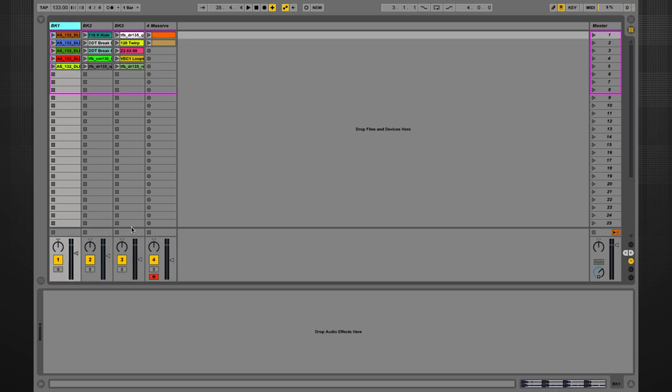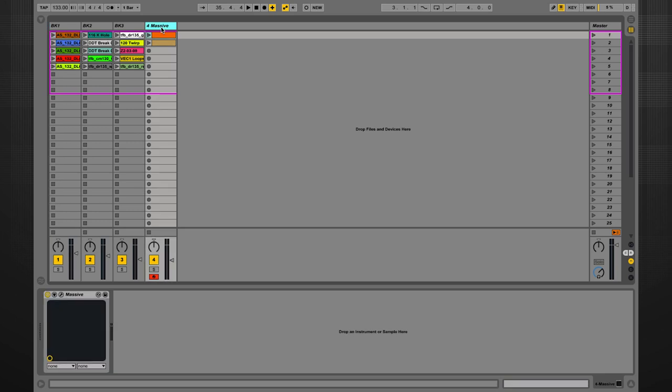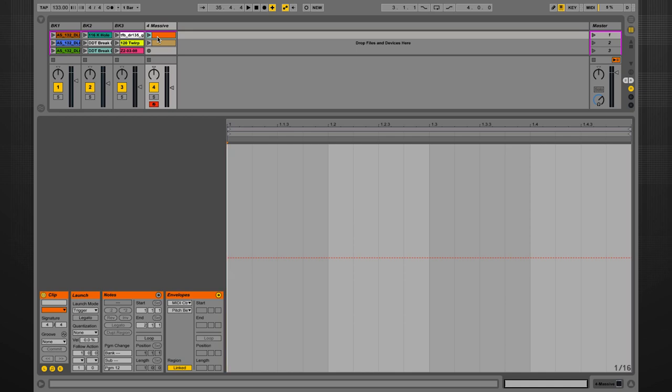So the sounds for these bass lines came from Massive here on that track. This is a synthesizer from Native Instruments. Pretty good one if you ask me. And the program changes, the sound changes, were initiated by these two clips. Now, these are MIDI clips, and purists probably wouldn't call them dummy clips since they are not silent audio clips. However, I consider them as dummy clips since they do not trigger MIDI notes or even sounds, and instead they are merely used as support to set up a program change.